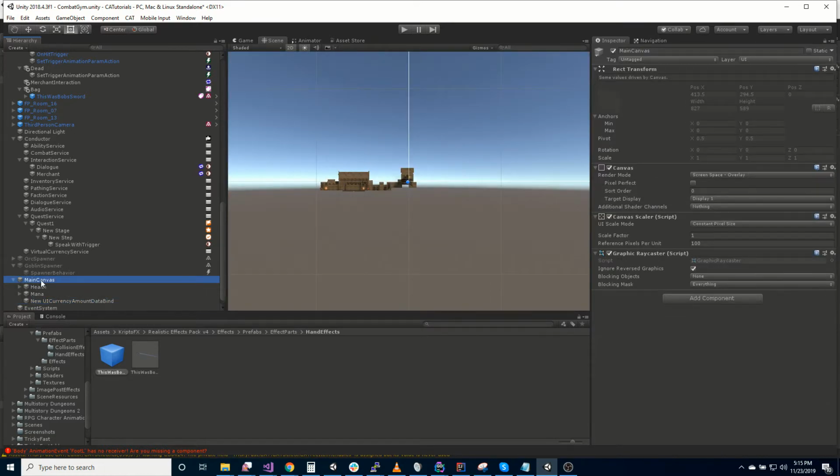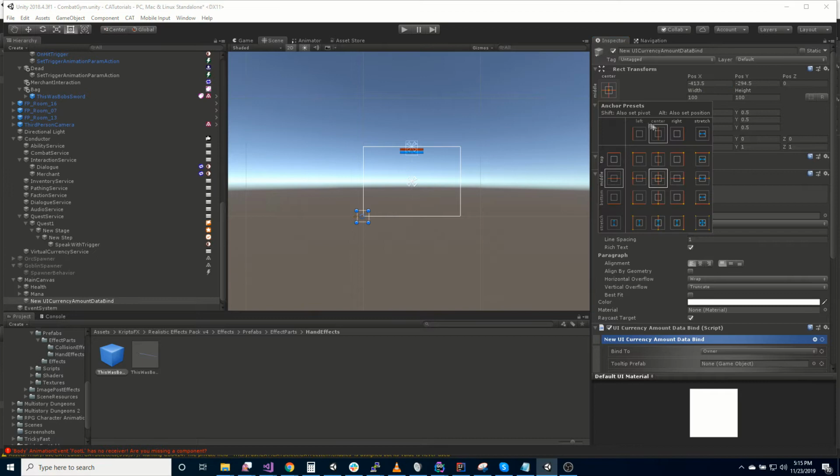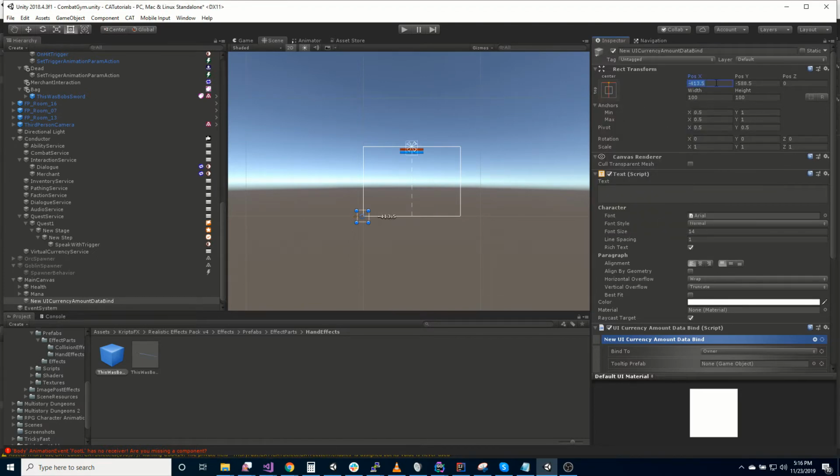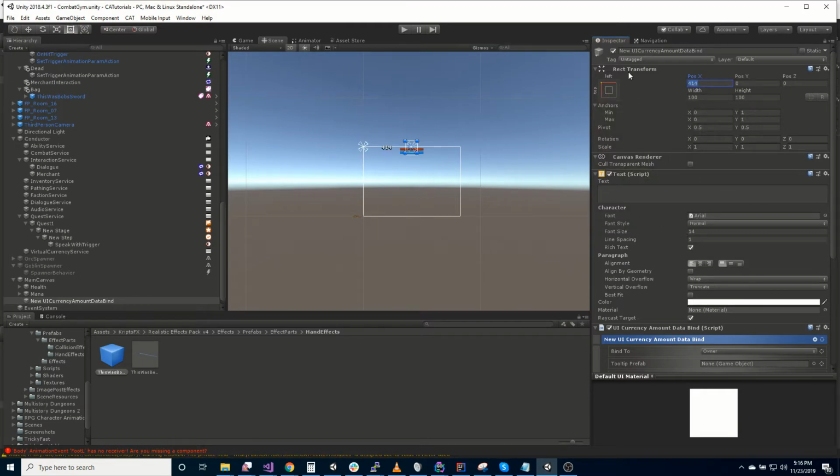Where's our canvas? All right, so let's put it middle center. Let's do top center. Actually, take that back. Let's do top left. Put it there.